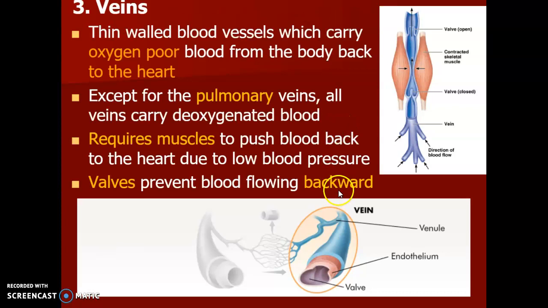So I want to go back to this slide. So remember, the red blood cell in the video said it's a circulatory system, which he likes to call the circular system. And it is a circular system because blood leaves the heart on arteries, goes through the capillaries, goes into a vein, goes back to the heart, gets back in arteries, through capillaries, veins, over and over again, a circular pattern of blood. It's a closed system, guys. Unless we have some kind of cut, blood never leaves those blood vessels.